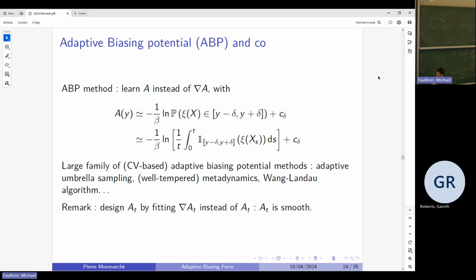But at least from a mathematical point of view, there is something appealing about ABF, which is that you estimate the gradient of something. So of course, the something of which you are estimating the gradient is smooth, because you are estimating its derivative. While otherwise, you're doing somehow independent estimation in each bin of your grid, and then you're taking the gradient of something a bit noisy. Of course, you're differentiating some noise, which is possibly not very good.